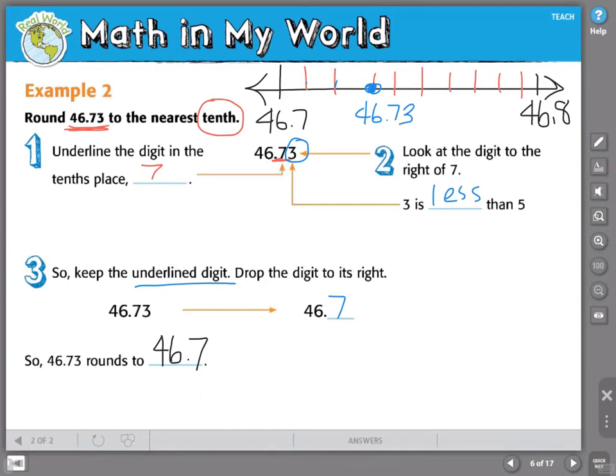But if we check our number line, you can see here why we have a rule of if it's less than 5, we round down. And if it's greater than 5, we would round up. If it's less than 5, it's closer to this number on the number line. So both the number line and this strategy really lead us to the same place for the same reasons.